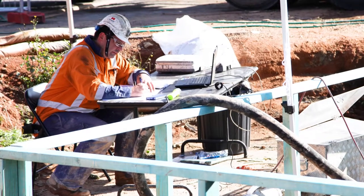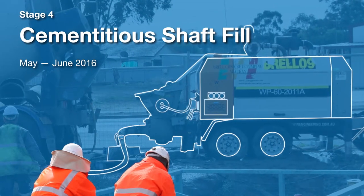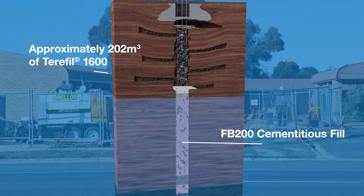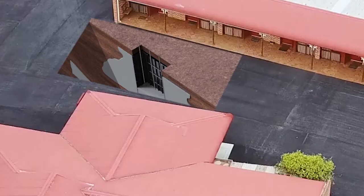Throughout this R&D process, Mainmark updated the client at every step, ensuring the highest standard of service. Stage 4: The shaft was backfilled in a bottom-up grouting program with a combination of FB200, as specified by Douglas Partners — a modified, variable-mobility, water-tolerant, cement-based grout. Once on-site stocks were exhausted, the remainder of the shaft was filled with approximately 202 cubic metres of Terrafil 1600. CCTV footage was used each time the casings were raised to verify the outcome and notify the client of progress. The shaft was filled to the top of the steel collar, remediating the shaft.